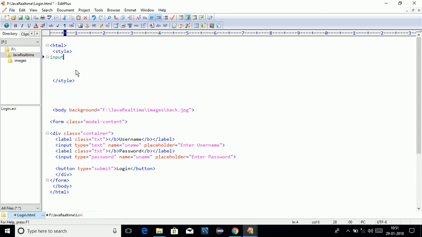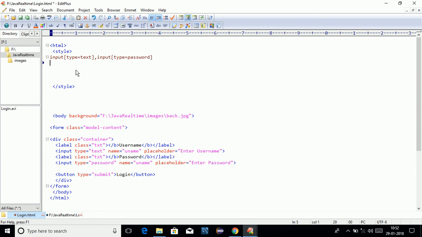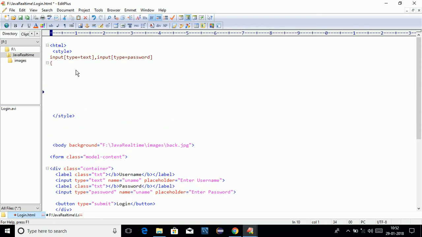Input type equal to text, and for password also input type equal to password, and close it. Just open bracket and close bracket.